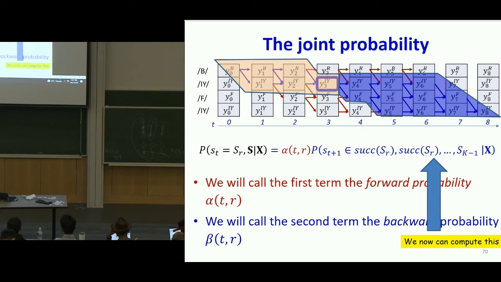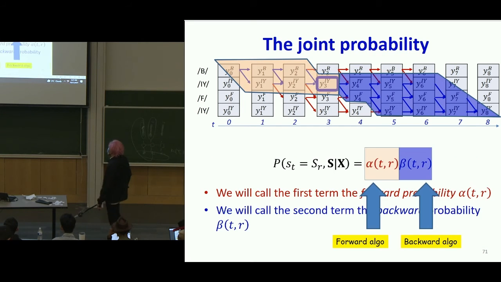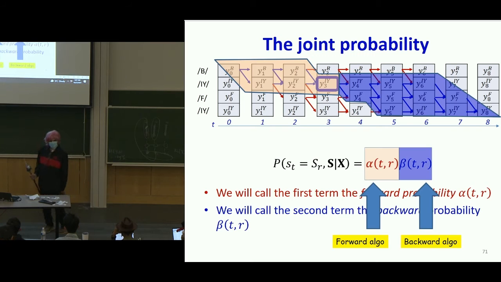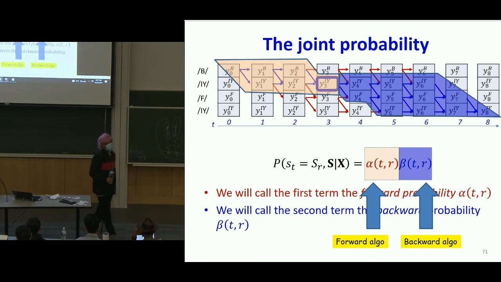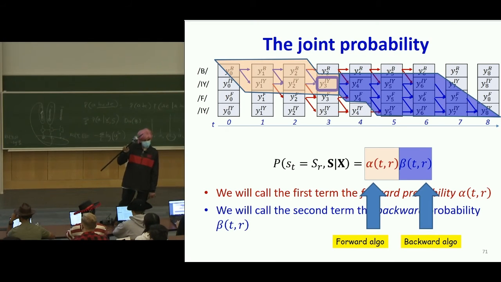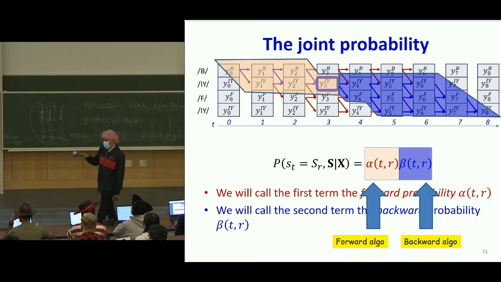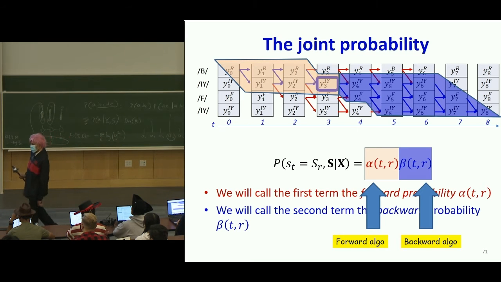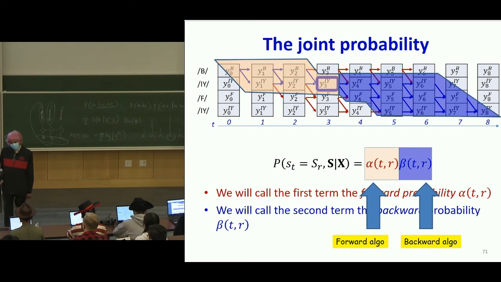If I want the total probability of this subgraph, the probability of the orange subgraph was alpha TR. The probability of the blue subgraph was beta TR. So the total probability of the subgraph that went through the TR node is simply alpha TR times beta TR. So in other words, the total probability that a random alignment is going to go through the rth row of the tth column is simply going to be the product of the alpha and beta t terms at that position.